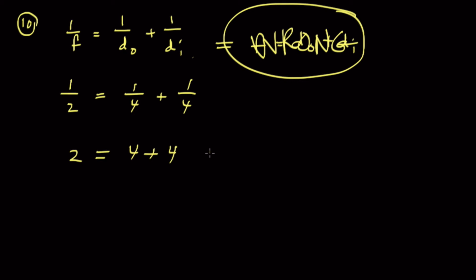So one of the strategies you can use, if you're saying, well, gee, I wonder if it's okay to do this, is to put in real numbers. I know that if I take 1/4 plus 1/4, I end up with a half, and I know that that's true. But then it does not follow that 2 would equal 4 plus 4. That's not correct.